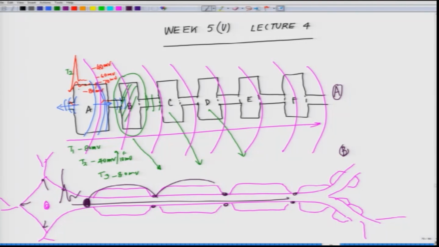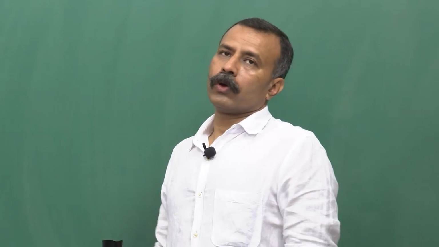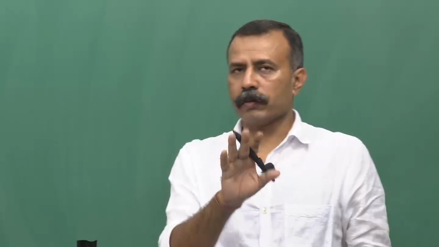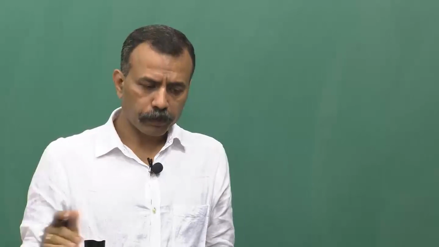So, then what are these structures? This is called saltatory conduction, but what are these structures that I have drawn here, which I am shading as red, room-like structures? So, the nervous system consists of broadly two basic types of cells, barring some cells which are of immune origin. I am not talking about them at this stage.